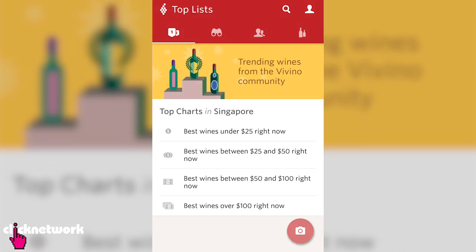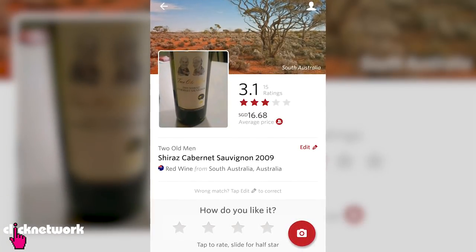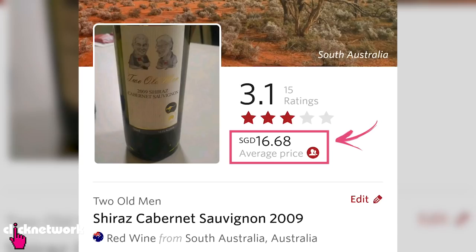This one is really good for all of you wine drinkers that don't know much about wine. All you have to do is download an app called Vivino. It has a lot of information about wines, but the most useful thing is when you push the camera button, take a picture of the wine label, and it pops up with a rating and all the information about where the wine comes from. It also shows you reviews and prices, which is great if you're at a supermarket or winery and a bottle costs $352 and you're not sure if it's good. It's like a wine friend in your pocket — very handy for someone that doesn't know anything about wine.